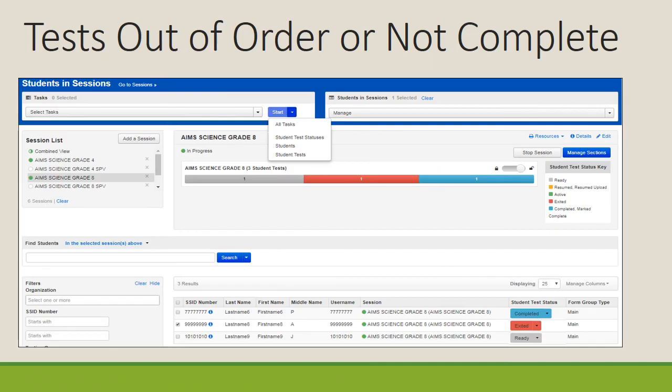Please contact your district test coordinator regarding any student who takes test sections out of order or whose status does not show complete after the conclusion of testing. Most students will be marked complete automatically. This status is created by students submitting final answers after completing their second test section. Students might show an exited status instead of a completed status if students logged out without submitting their final answers, students did not complete their test, or students completed the test sections out of order.